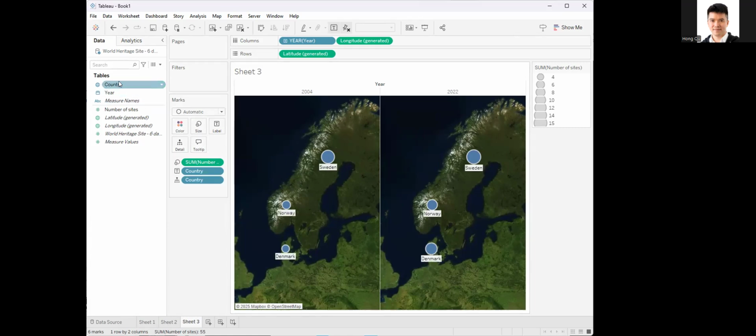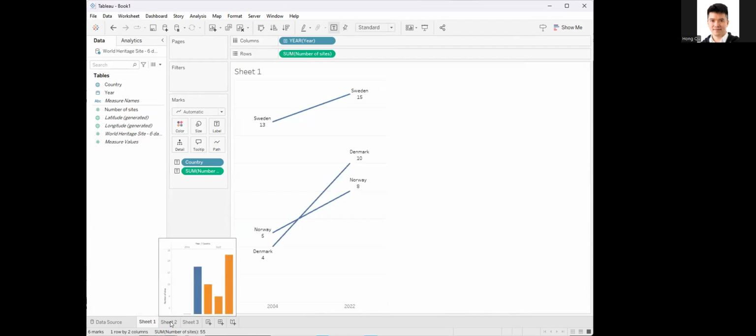You can drag the country over the color. So many ways you can change this. And I think that's all for now. You can move this to the left or to the right.